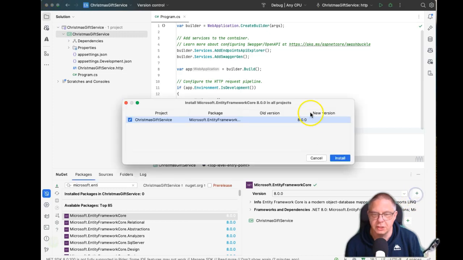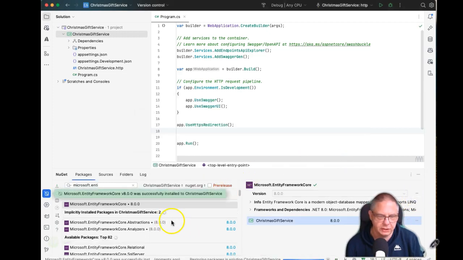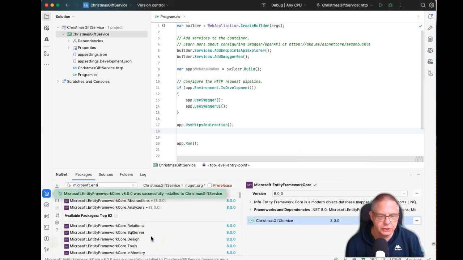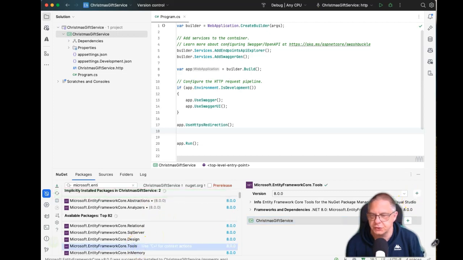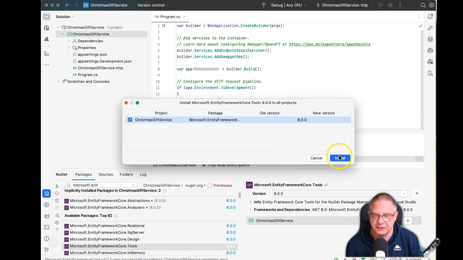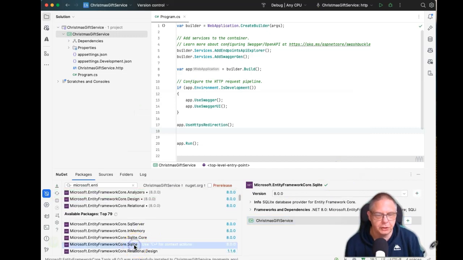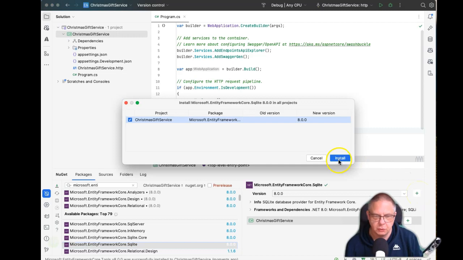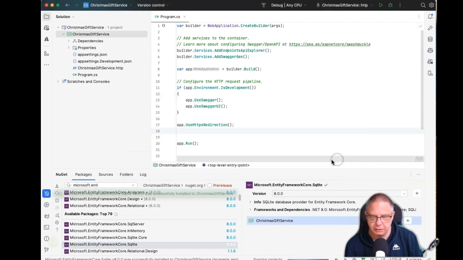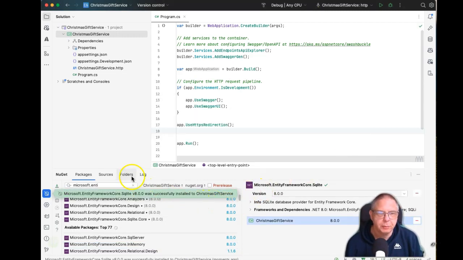Okay, run install, and I do want to use the tools as well. Let's add that one, and now I have to make a choice. I'm running on a Mac, and SQL Server is not supported very well on a Mac, so I'm going to use SQLite for my actual database engine. That means I've got all the NuGet packages I need for Entity Framework Core.